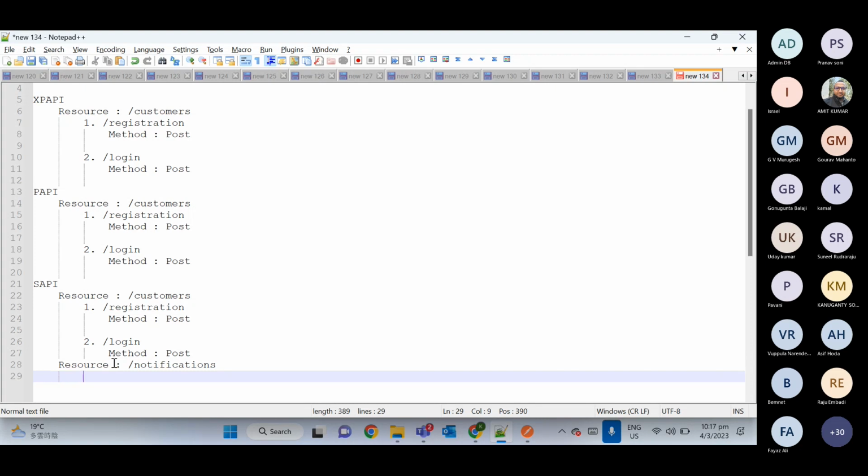Now, in case of notification, we are sending a notification. We are not creating any resource. Let me think what the method should be. We are neither retrieving information nor creating a resource.